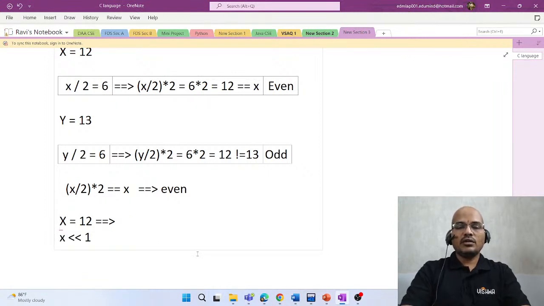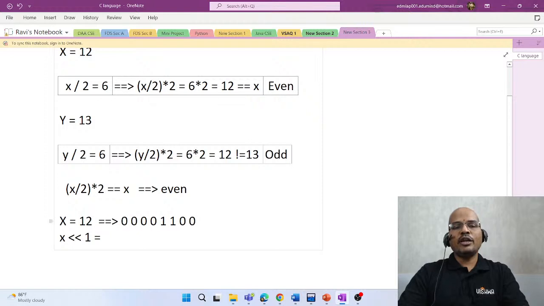12 is nothing but 0, 0, 0, 0, 1, 1, 0, 0, isn't it? Shifting left indicates you got to move every bit value to left by one position. When you move left by one position, this last 0 is gone.